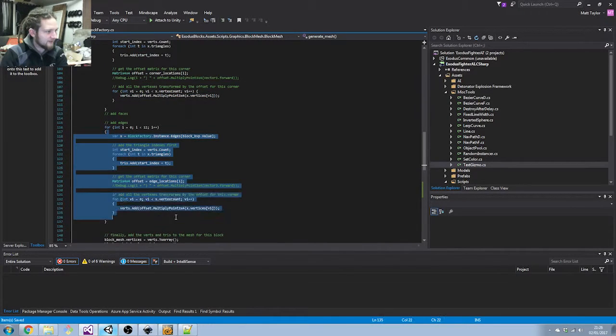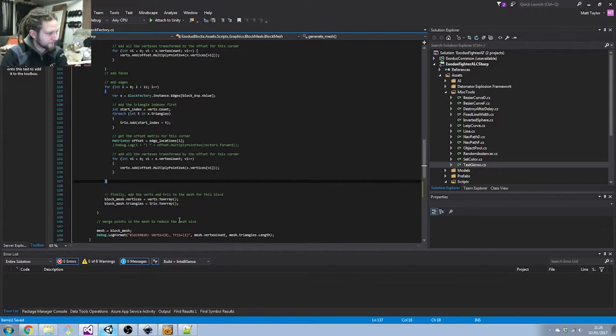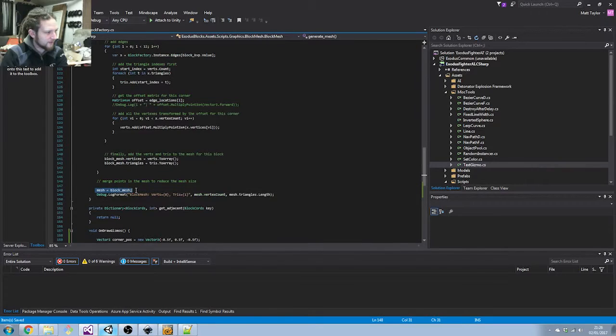We're then doing the same for the edges, and at the end we're taking all of the vertices we've just generated, all of the triangles we've just generated, and finally, rather than doing any cleanup or anything, we're just assigning all of these vertices and triangles into the mesh for the entire model, and then I'm just returning the number of triangles and the number of vertices.